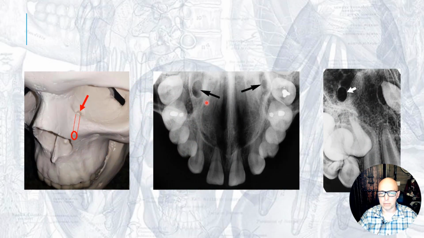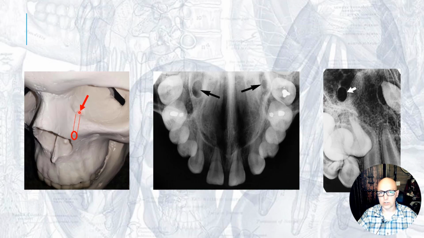Now, this is an interesting one because it's not something you're going to see very commonly in intraoral radiography. We see here another occlusal radiograph. See how you see all the maxillary teeth together, at least to the second molars, and it's taken really steeply. Again, these occlusal radiographs aren't done that frequently anymore. Now we all kind of opt for 3D imaging with CBCT. But if you take a steeply angled periapical, you may see this structure as well. And this is actually the inferior opening of the nasolacrimal duct.